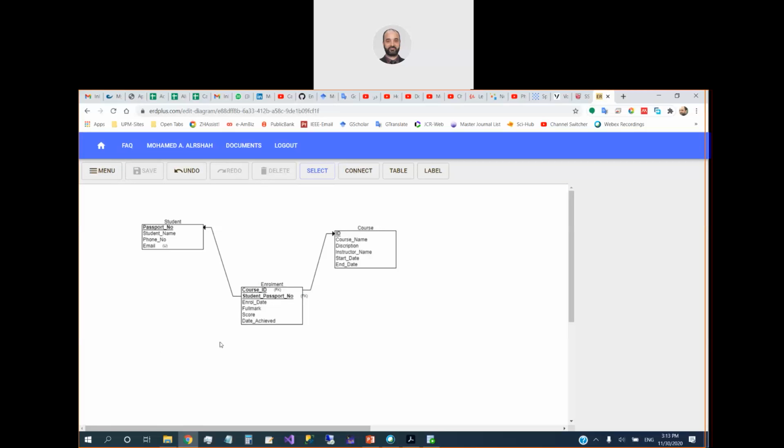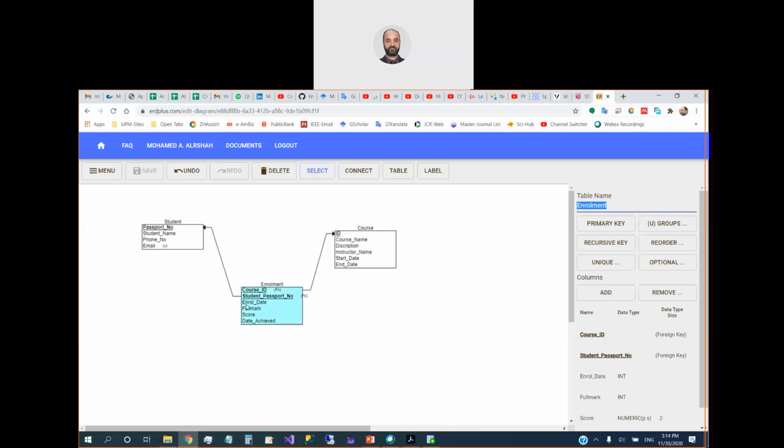After that you should tell me the solution. You should say that to avoid this issue we have to include the enrollment date in the primary key, to allow each student to retake the same course if he or she failed that course before, or maybe to allow them to retake the course in case they want to improve their marks. So this is going to give you full mark.